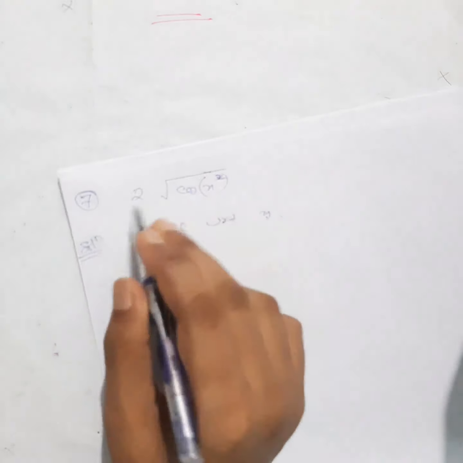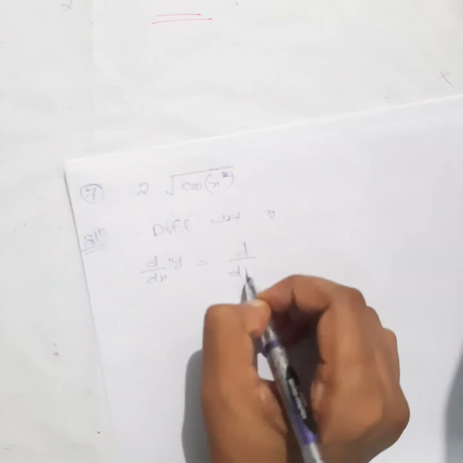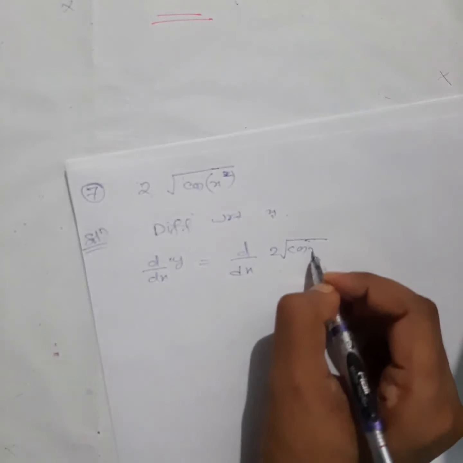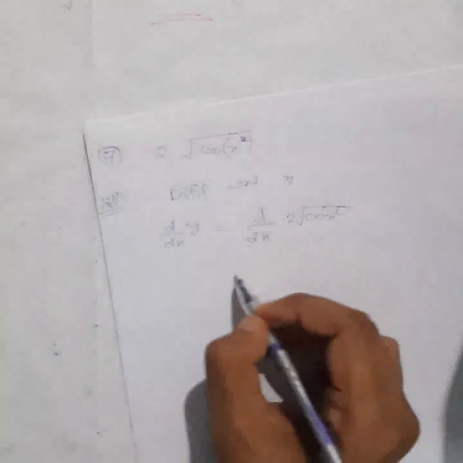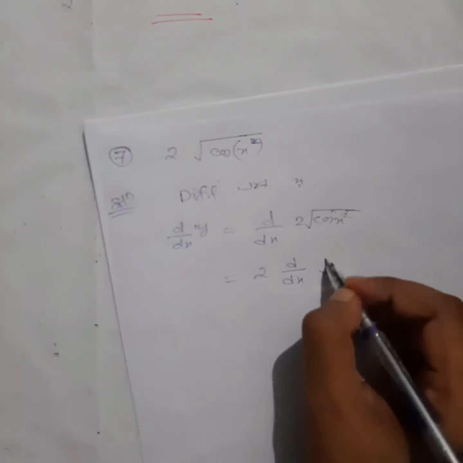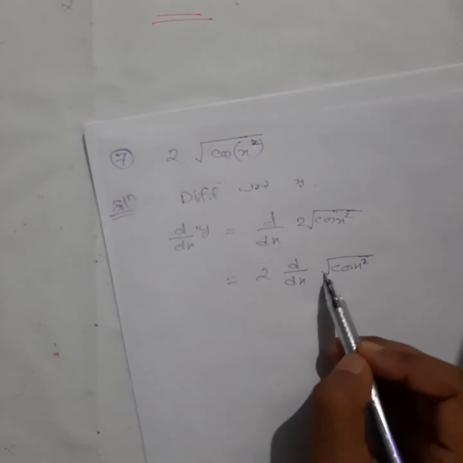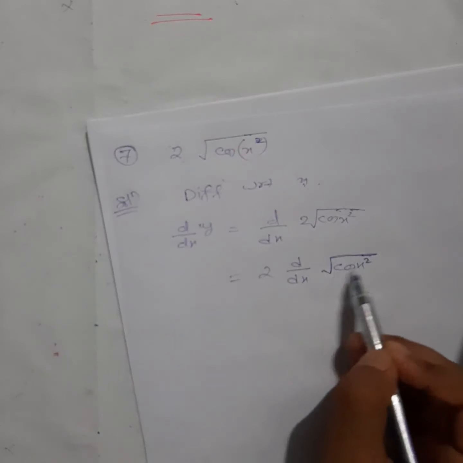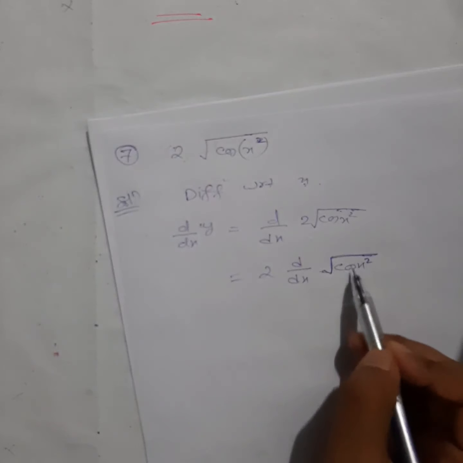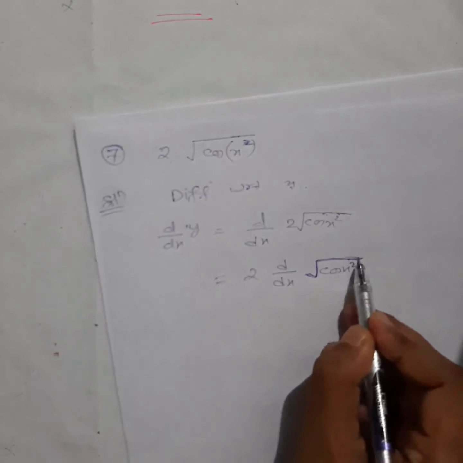What we are differentiating? Suppose this is your y. And let's write down d/dx of y is what? 2 root cos x square. Right. So this constant will come out, d/dx cos x square. Now first thing you see here, which form is this one? Root x form. There is a root. Don't get confused. Don't write d/dx of cos x form. This one, this is not cos x. Don't write minus sine x square directly. Okay, this is root, first root.